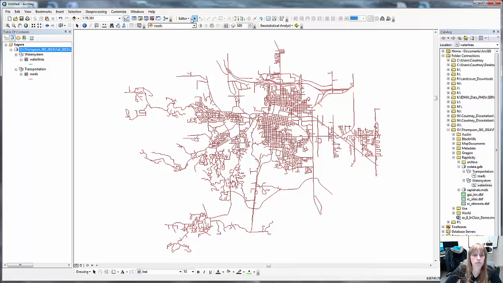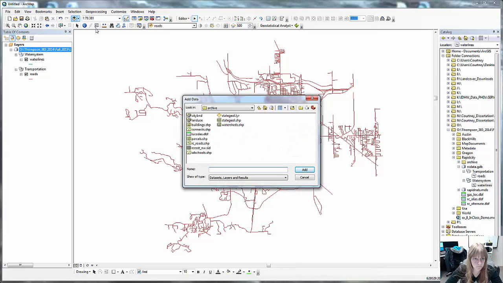So, because this is the only feature that I have listed right now, this is automatically the default for editing, which is why it didn't ask me what I wanted to do for editing. But what Waterlines actually wants me to also do is add the buildings, the connects, and parcels.